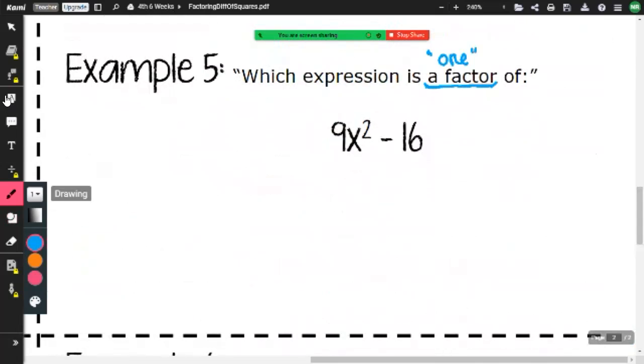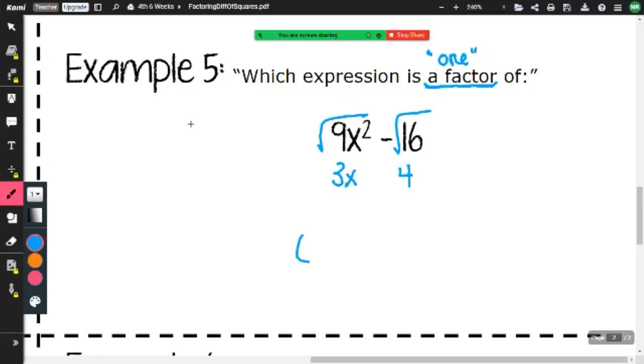one of them. Now, the first step, when you notice that you have 2 terms with the minus sign in the middle, is to try to take the square root. If you take the square root of 9, do you get a perfect number? Yes, and that perfect number is 3. And the square root of X squared is X. The square root of 16?